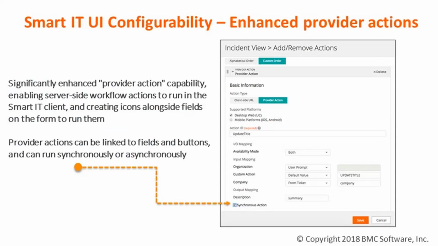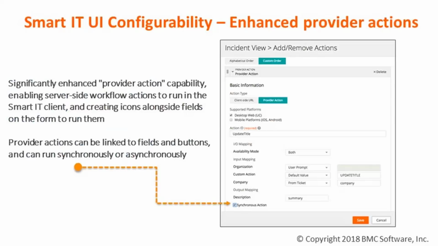Okay, next up, we've talked about client-side operations so far, and those of you who have worked with Remedy workflow, which is probably many of you, will probably recognize that although I've talked about the set fields action, all I really did was some client-side evaluation. I wasn't doing any kind of lookup. I wasn't going to the server. I wasn't pulling anything in from another form. And those client-side dynamic actions are not designed to do that.